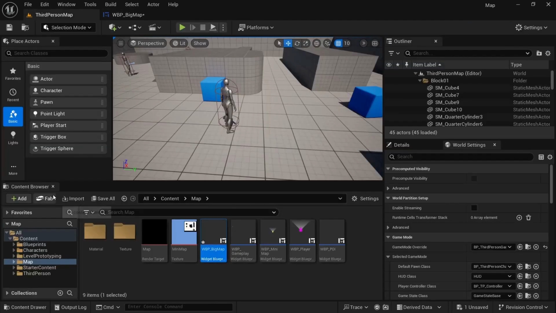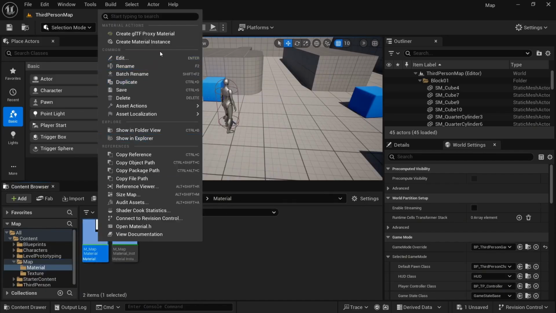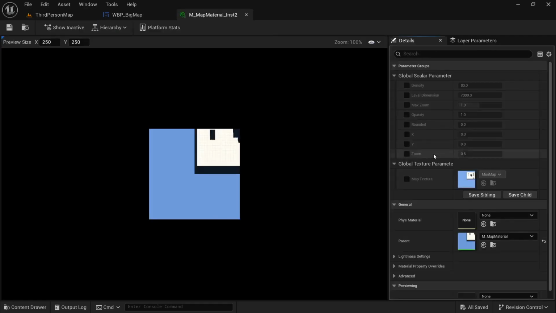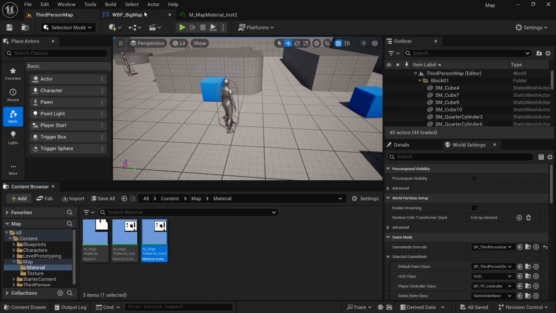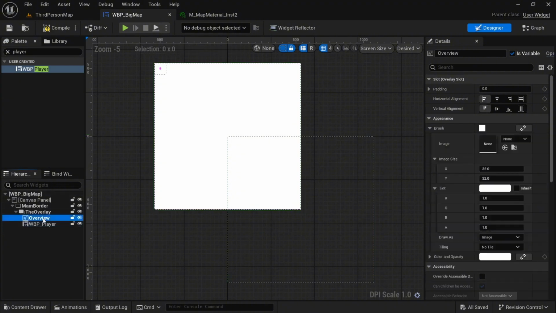Or maybe in the middle, I think. For now, let's make a material instance from them. I will create an instance, I will name it material instance 2. I will use it in my minimap. So select the zoom, I will make it 1. Just one change. Now I'll select the image and insert the map material, which we created.